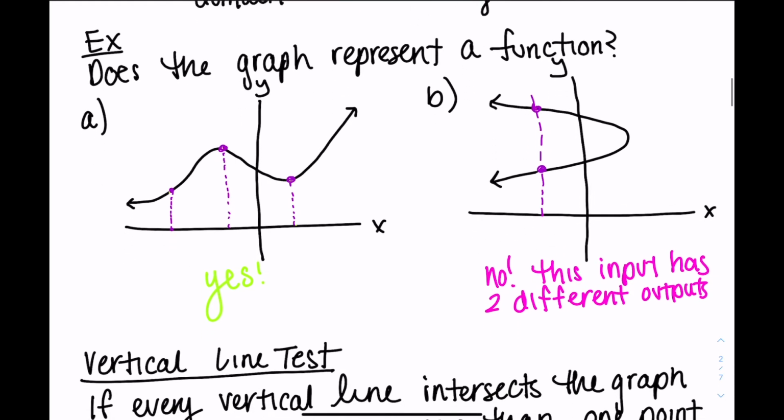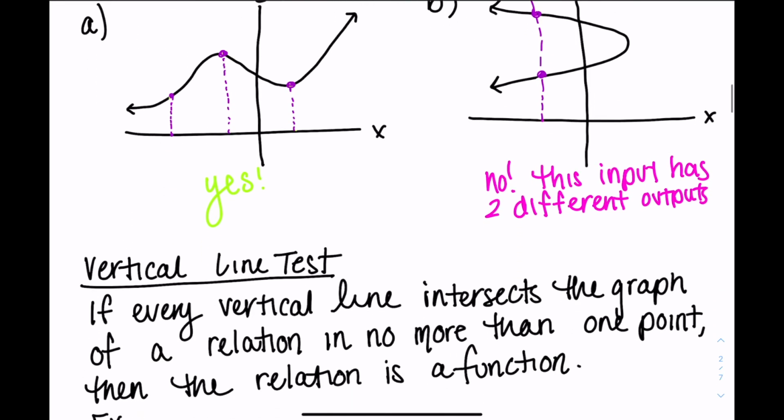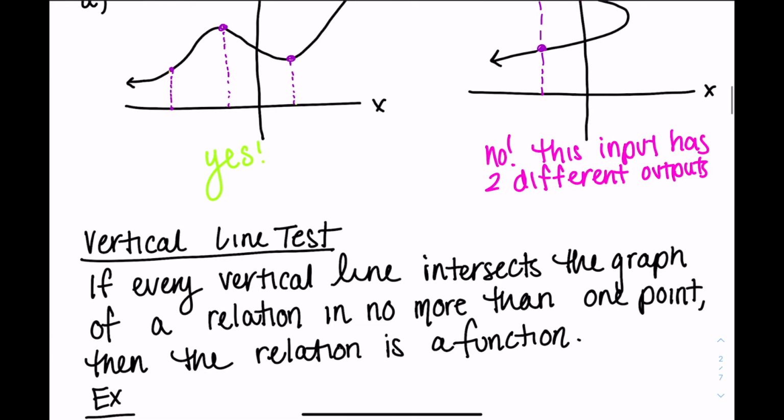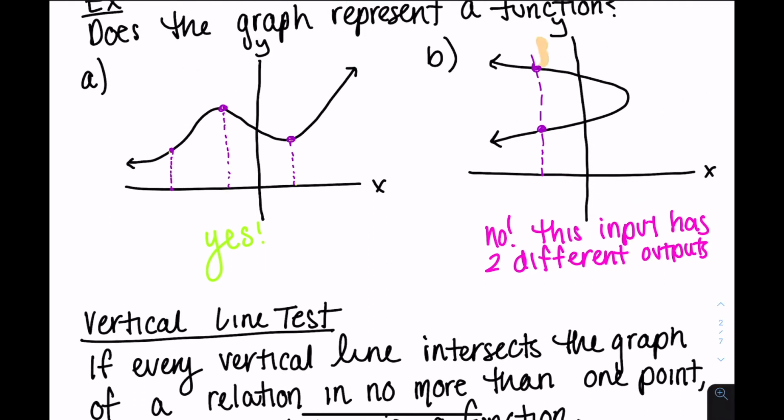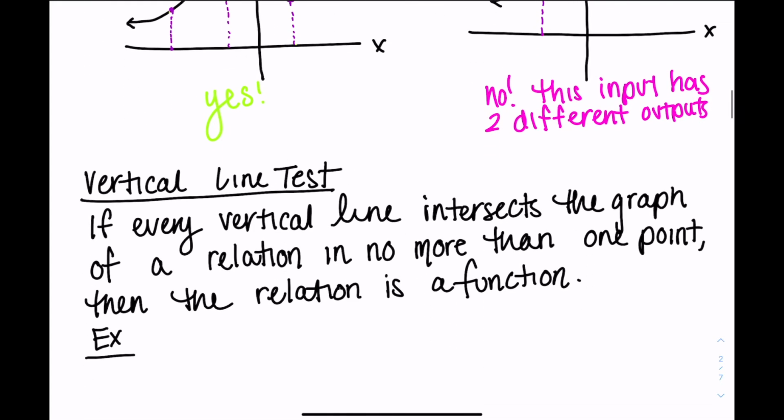This is something that's called our vertical line test, which you've heard at this point in college algebra. You learn it in intermediate algebra as well. It's a way to help us, if we have a graph, see whether it represents a function. Every single vertical line you draw can intersect the graph in no more than one point. If that happens, it's a function. If it does intersect the graph in multiple places, then it is not going to be a function. That is our vertical line test.